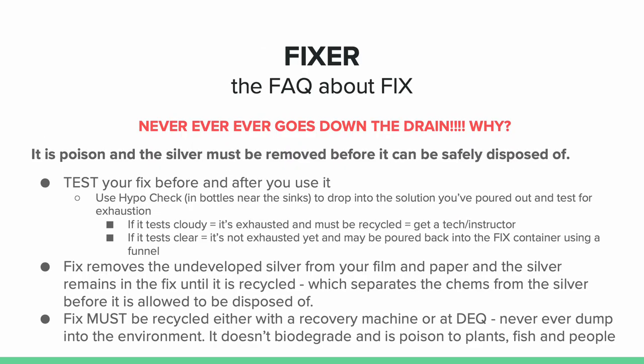Fix. When you are done with the fix, you can tell whether or not it's good by dropping some hypo check in there. I'll show you that in the lab, but you just need a couple drops. If it looks clear, it's fine. There's not too much silver in the solution. You're ready to use it again. We can reuse it until it's absolutely exhausted.